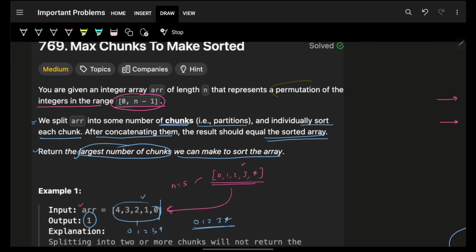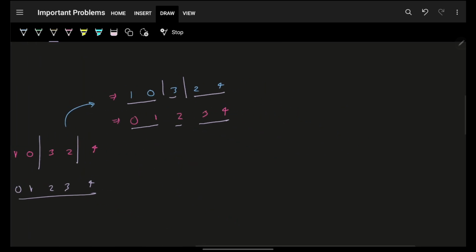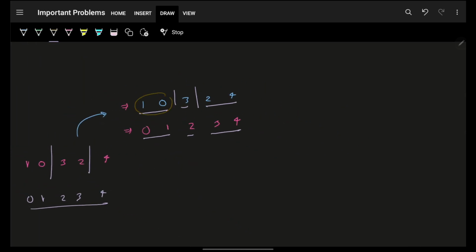Considering it was a permutation, the numbers are always distinct. Thus, I can apply this strategy: take the summation of this portion and the summation of this portion. If it is matching, then I can easily say that I would not be needing to sort it.